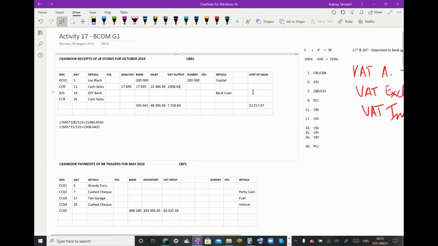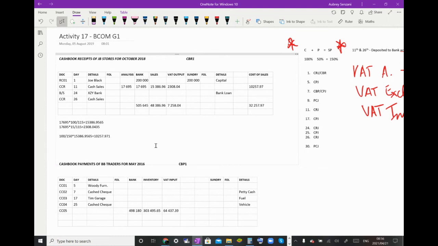Done. Now, remember, with every sale, we also need to calculate cost of sales. So that's exactly what we're going to do. Cost of sales, we work it out off of the selling price. Remember our model over here? I'm doing it in red just to show you. What we want is cost, so 100. What we have though is the selling price, 150, times the selling price rand amount, 15,386.9565. What do we get? We get 10,257.97. Then we've recorded our first sale.